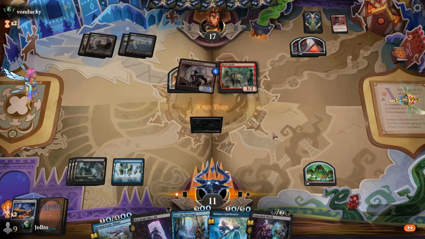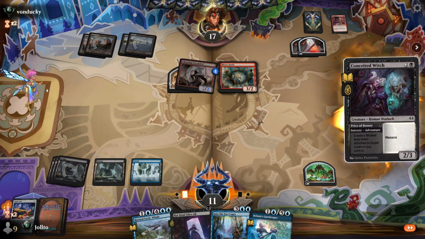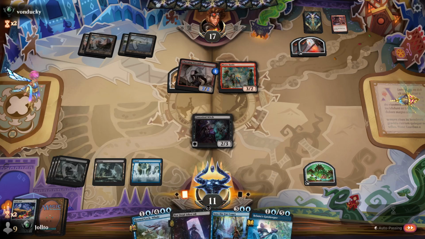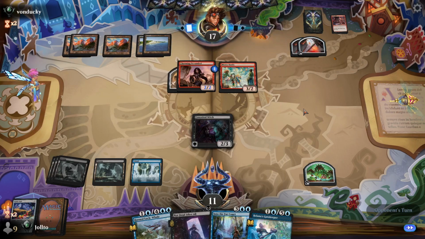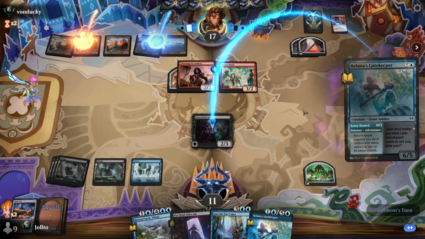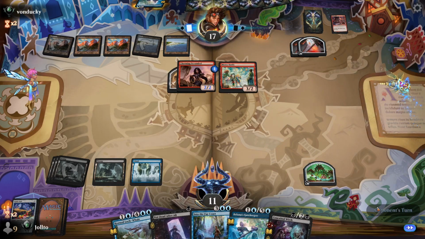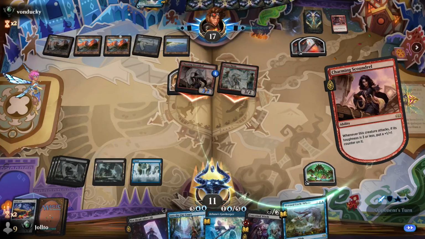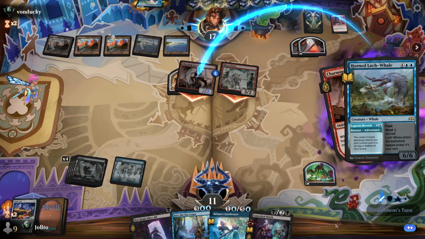Okay, now this is getting dangerous. So let's play a 2-3, and then we can play one of our 2-mana bounce things. Yeah. Let's put that on top of my opponent's deck, probably.